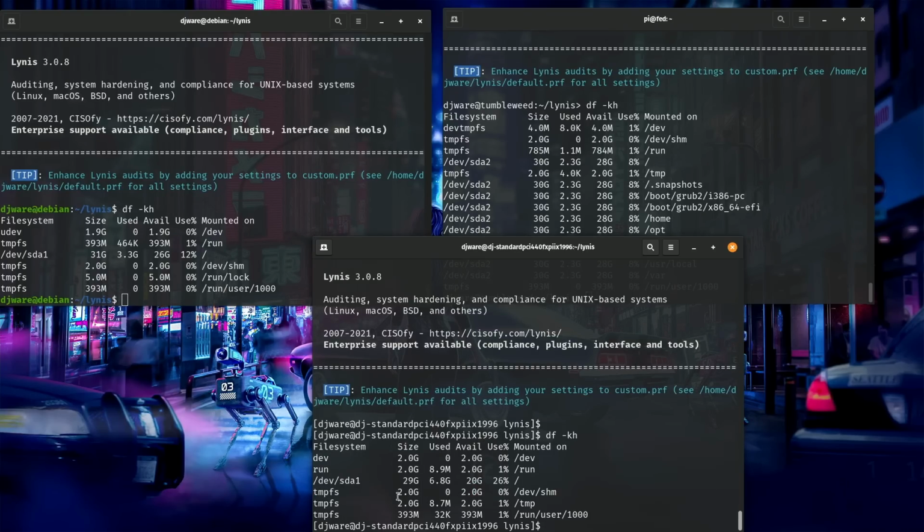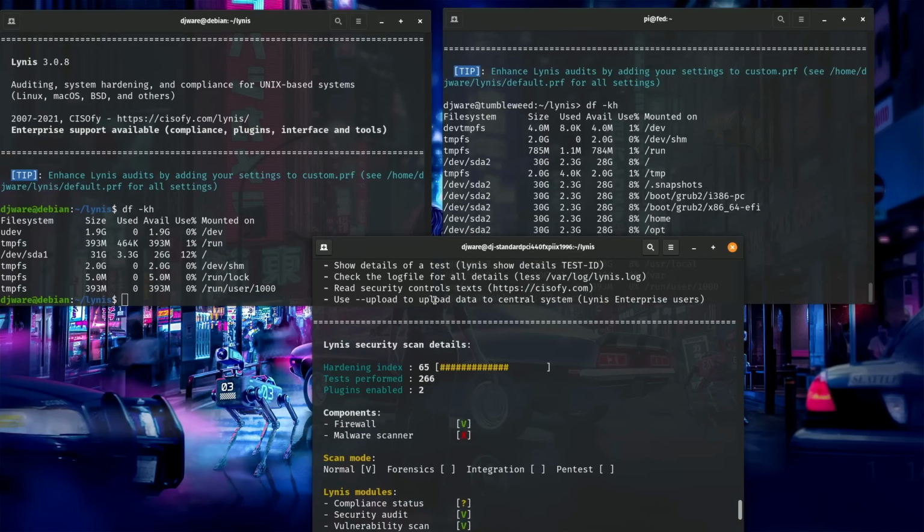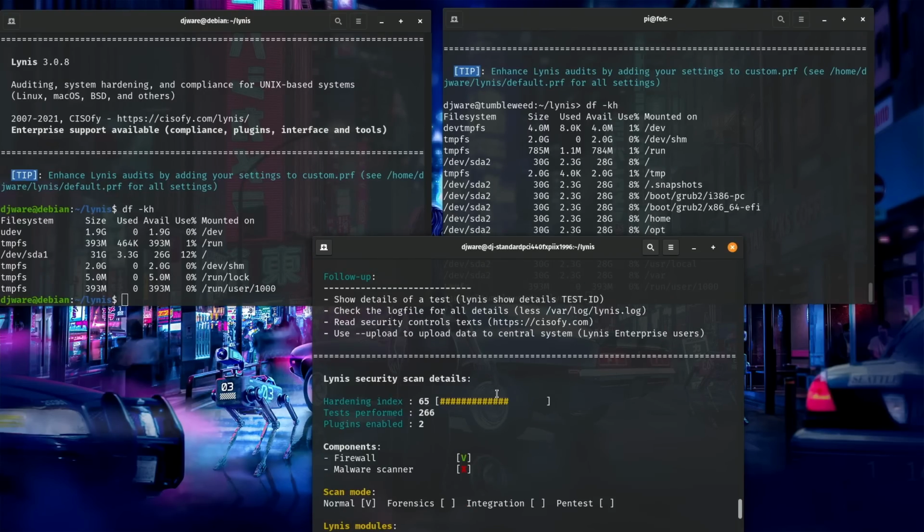So same one here. Now, to be truthful, this number was, when I ran it raw against Arch, and I don't know if this is an install script or if it's a part of the Arch install, but there were a number of users, like root, for example, which had the ability to log into the system and no password was set.